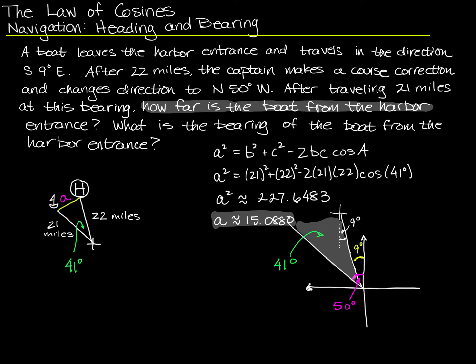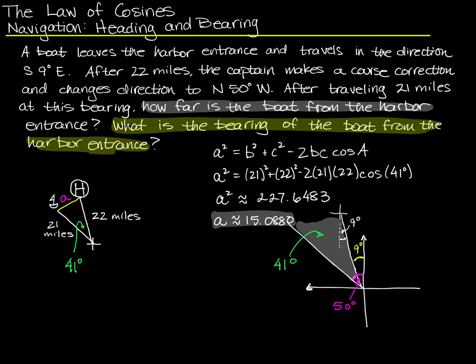The second question was, what is the bearing of the boat from the harbor entrance? Well, that's a little bit trickier. Notice that where the harbor entrance is back up here. And what we have to figure out now is, let's say I've done it in one diagram, I'll do it in this other diagram. That's where the harbor entrance is. What we have to figure out now is not the length of this line segment, but how far. You can tell that it's south and west, but what is the number of degrees south and west this line segment is from the vertical?